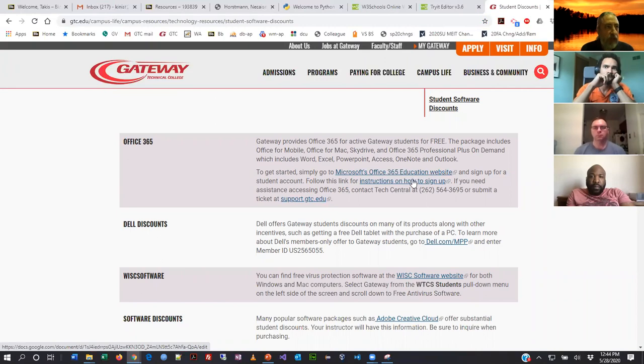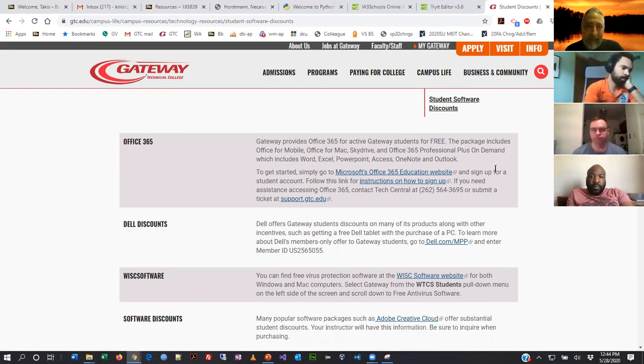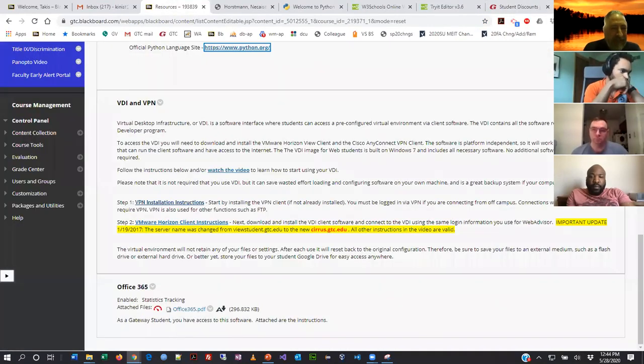There are instructions right here. What's really cool about that is you get it for free. You can install it on up to 5 machines, or you can run it through your browser. Don't go out and buy Microsoft Office and pay for it. It's there for free. Take it, folks. Free is a great price. My favorite price, as a matter of fact.